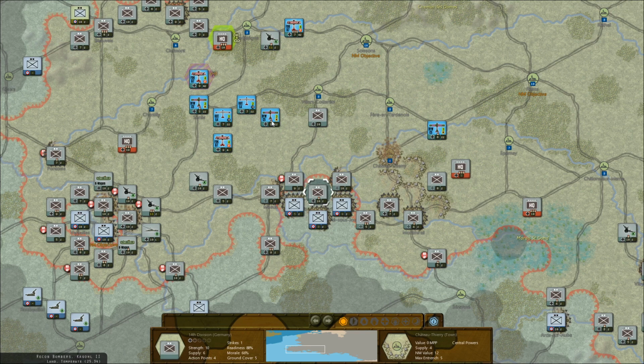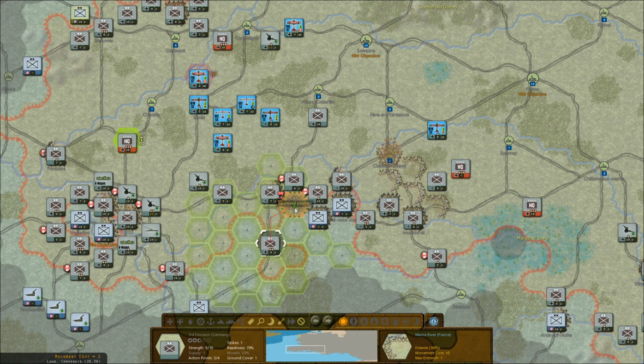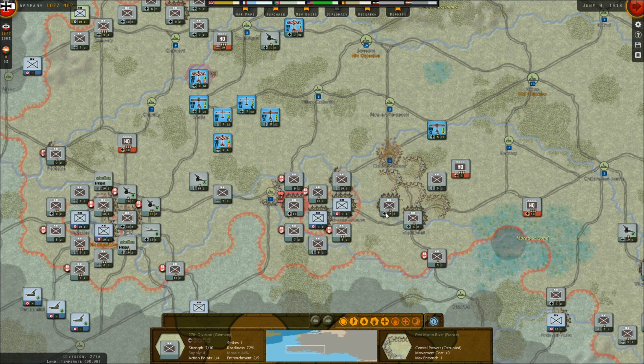I was going to try and rest my aerial bombers, but I do want to finish this division off. So I'll recon them for the win. We'll surround these two enemy divisions also. Dun, dun, dun. Another pocket is formed.